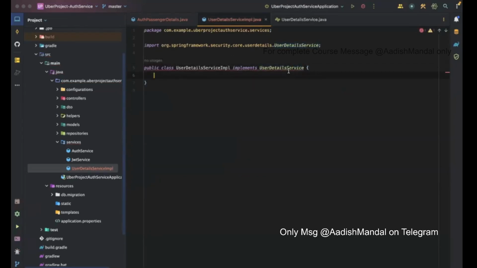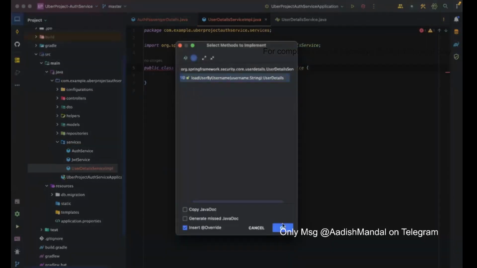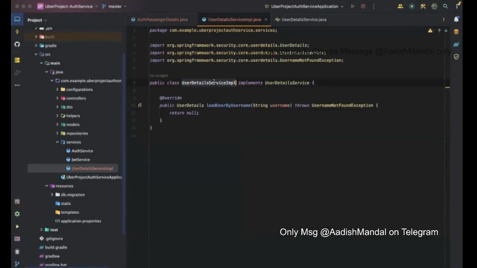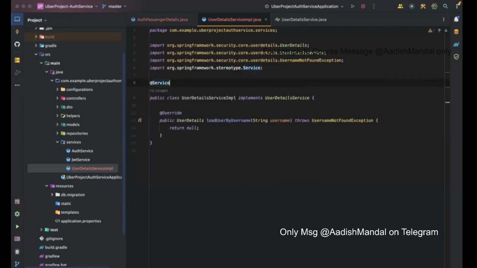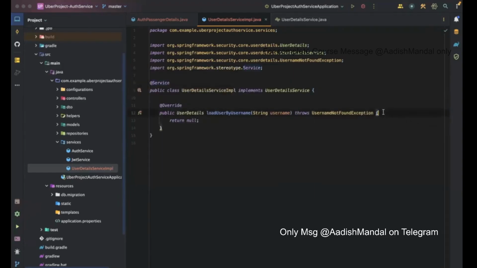Okay, so we'll implement this method. And again, you can now probably understand when this service will be required. Whenever Spring Security needs to fetch the user by the particular unique identifier. For example, whenever it wants to fetch the user by email, it is going to come up to this particular function and call it. Are you able to get this point, guys? Say yes or no in the chat. Cool. So what we can do here is, we can mark this class with @Service so that Spring Boot takes care of it as well.